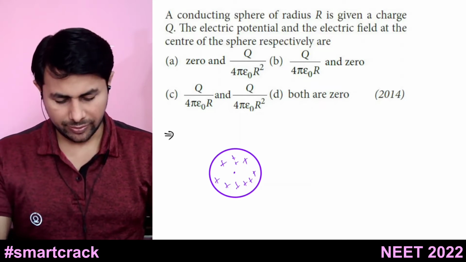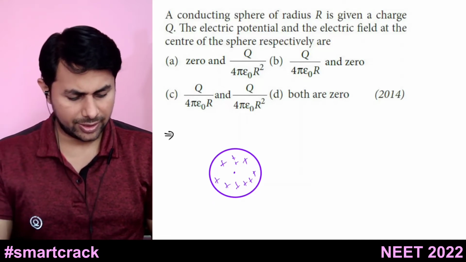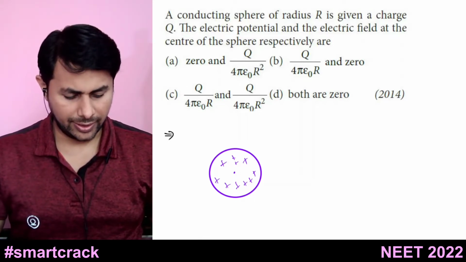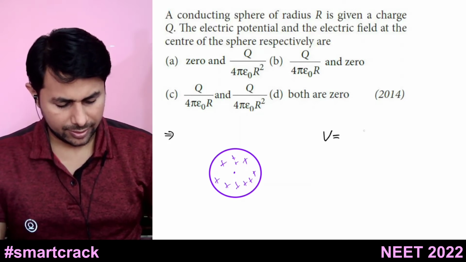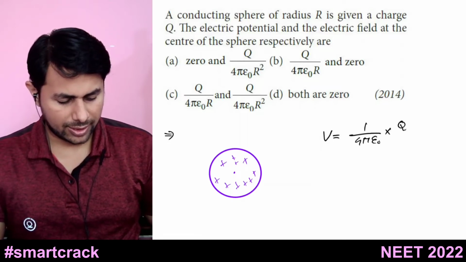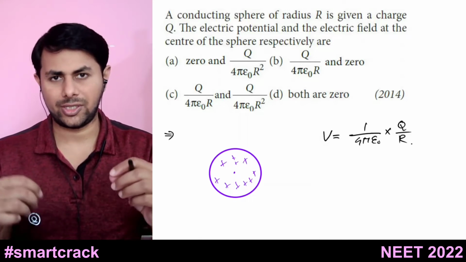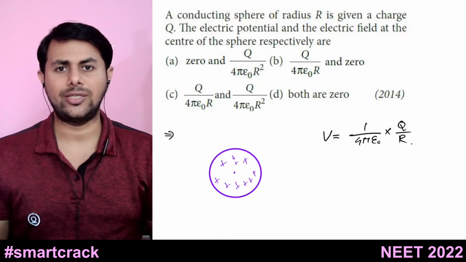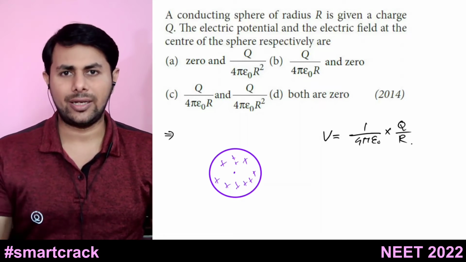It is just equal to the potential over here, that is, at the boundary of that surface, or on the surface of that sphere, you can say. So it is q upon 4 pi epsilon naught r, or 1 upon 4 pi epsilon naught into q over r is the potential. And since there won't be any potential difference between any 2 points of this charged sphere, potential is constant everywhere. So if potential is constant, we have discussed there won't be any electric field.